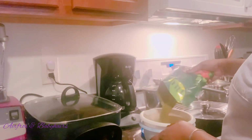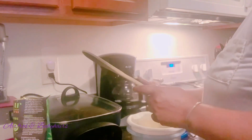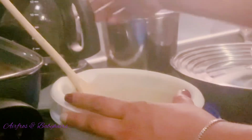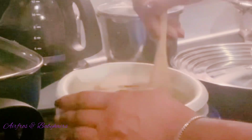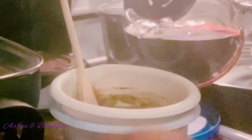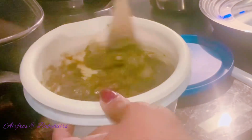And you can eyeball the amount that you're going to need. Right now I'm just doing my root, so I don't really need that much. But you want to add a little bit at a time until you get like a cake batter consistency. So you just keep adding until it's at your desired consistency.